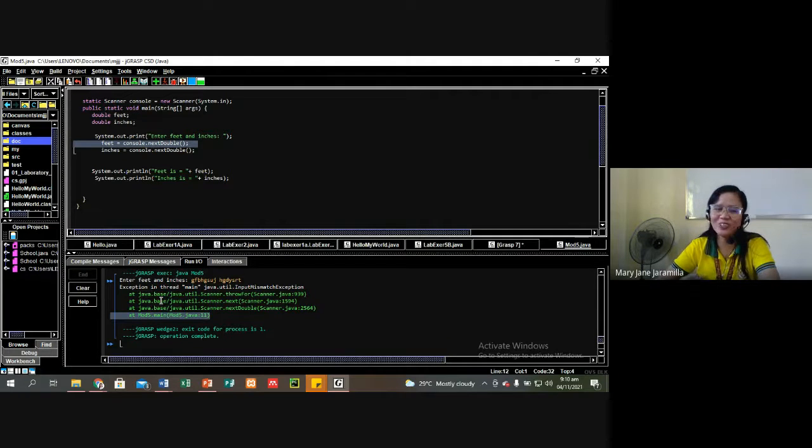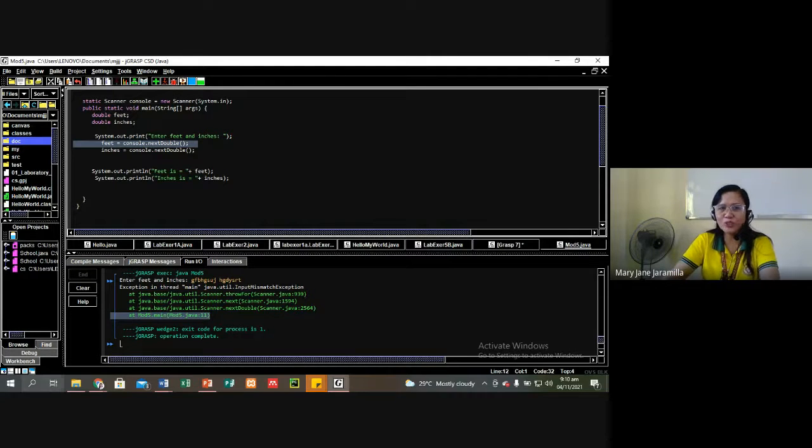Automatic na yun. Correct. Tama si Rodeline. Error siya kasi ang hinihingi ng ating console is a number with the decimal or any numbers. But we entered a string. So automatic na magkakaroon siya ng error.